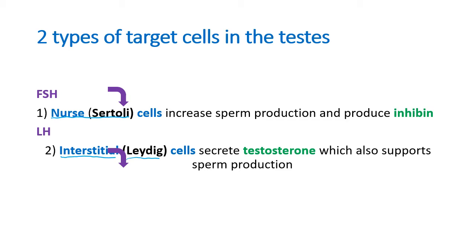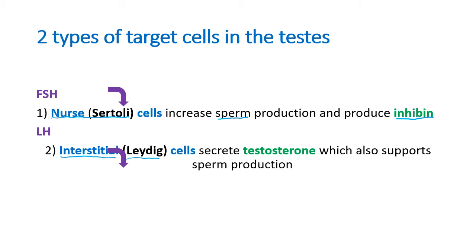And as I said, FSH gives us the production of sperm, as well as the production of another hormone called inhibin. Essentially, this is going to be a negative feedback loop, and that negative feedback loop is going to feed back towards decreasing the amount of GnRH, or gonadotropin releasing hormone, which will then decrease our FSH, which then decreases our sperm. And so depending upon the amount of sperm that is, in a sense, ready in the system, that's going to dictate whether we need more production or not.